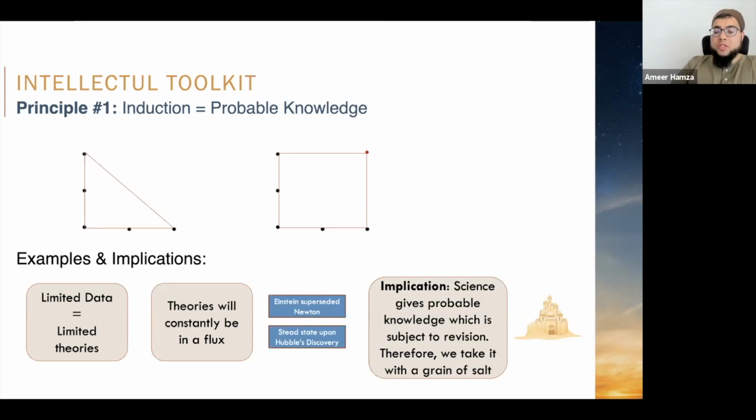You guys, one thing I wanted to make sure of: I hope no one walks away with the understanding that we are throwing shade on science. That is not the intention at all. All we're doing is trying to put science in its place. And whatever I've shared with you right now is not the product of my mind. Philosophers of science will tell you this.